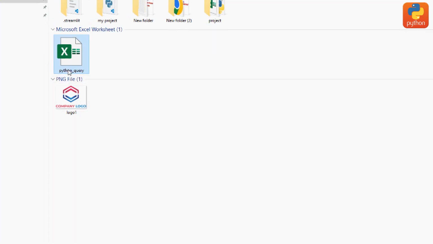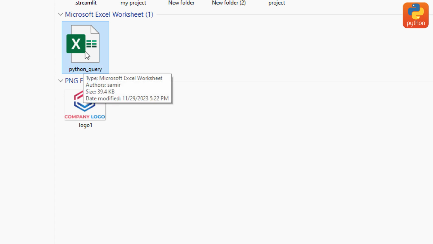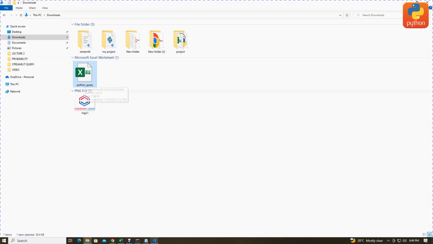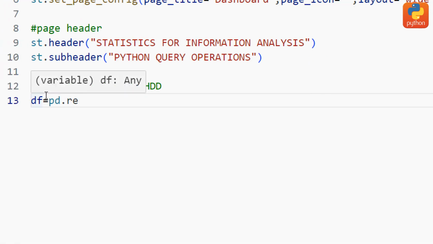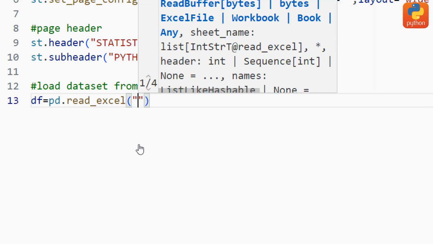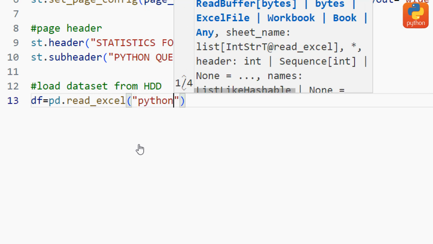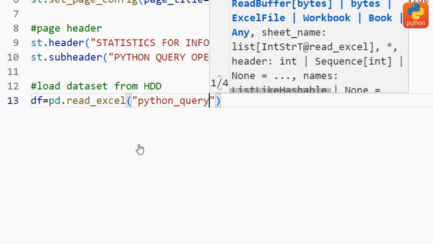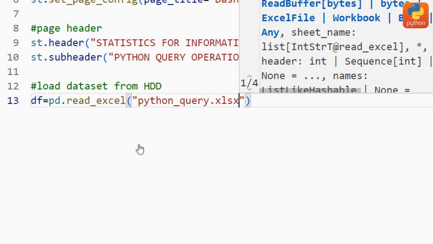So file name is Python query. As you see, file name is Python query. Okay, so hapa katika kodi, so it's really excel. Then our file name is Python underscore query. File extension is .xlsx.